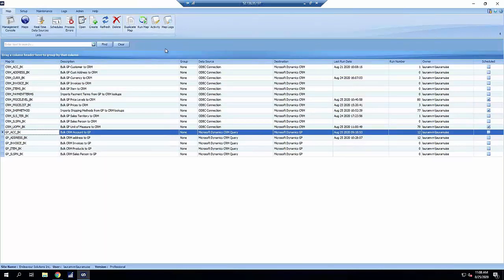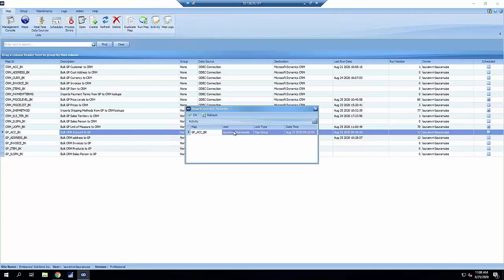And when this happens, what you're going to want to do is come up to this activity button. And this will unlock SmartConnect Maps that are locked by users. So I'll click on that, and then I can see that there is a lock happening. The Laura user has a lock on this map, and it's in the map setup. That's the lock type. So that tells me that they have the map open, so it's either being edited or they're just looking at it. And I can see that the lock has been in place since 9:53.